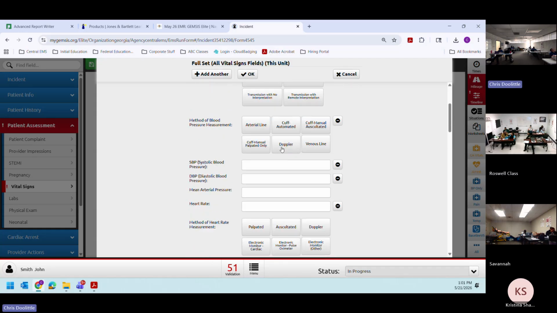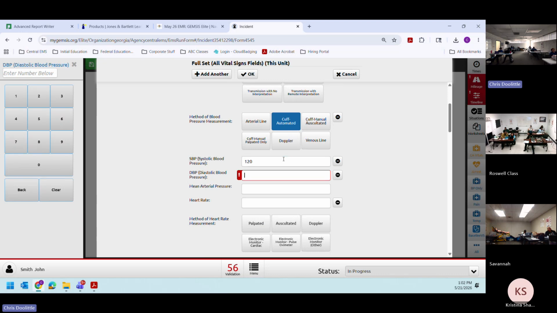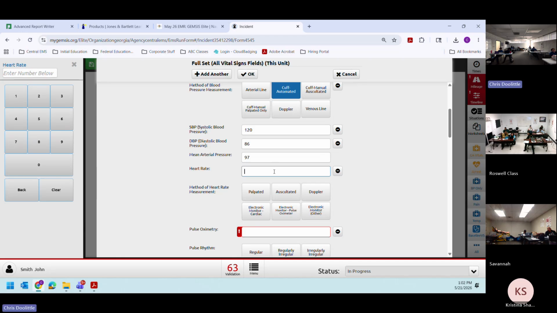Not worried about. Blood pressure. How did we take our blood pressure? Was it an automated cuff or was it a manual cuff? We're gonna choose automatic. And I'm gonna put my blood pressures in that I got. What was my heart rate? What was my pulse rate?